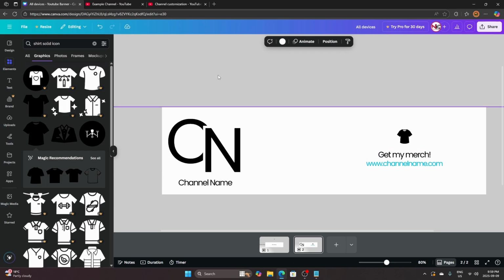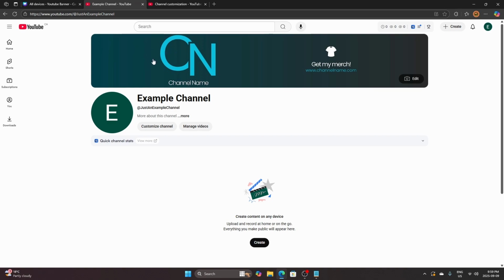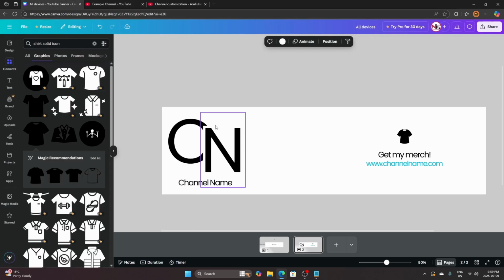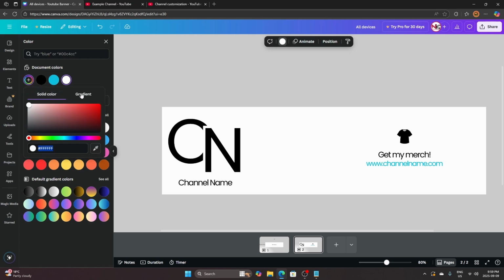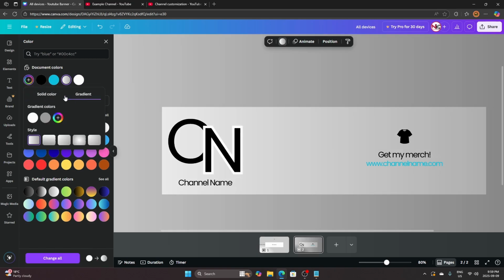So now we are going to add the background, which you see in this preview. So to do that, click on the white area here, and then click on background color on the top. And then click on add a new color. So do that, and then click on gradient.